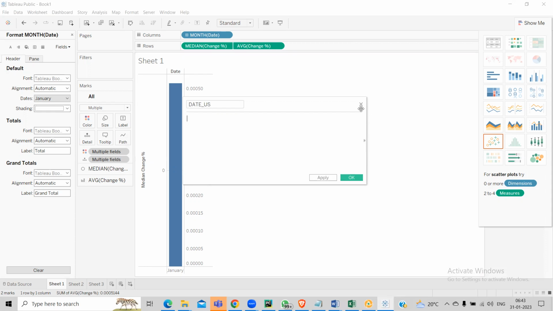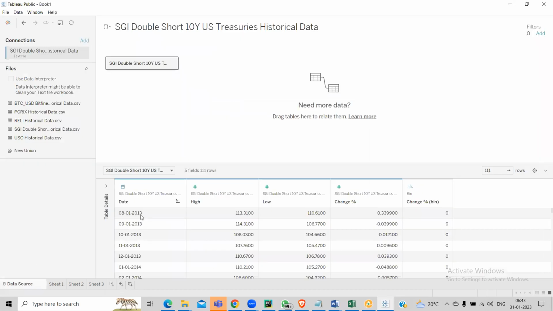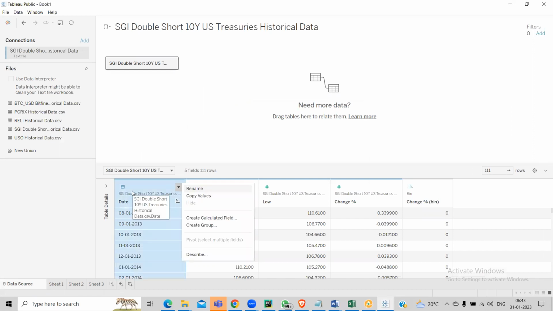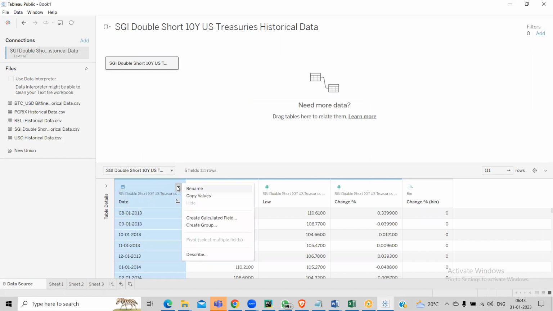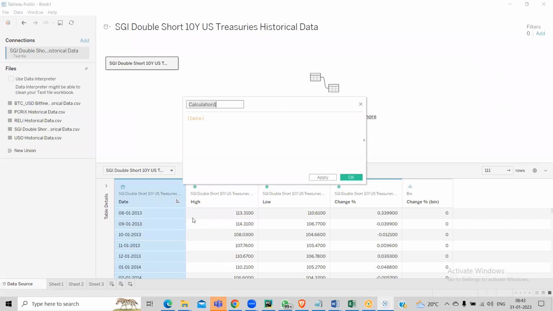Let me try one more time. Just got one idea. So if I go here and do right click, there should be an option called custom. I'm not able to get that.